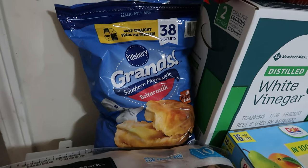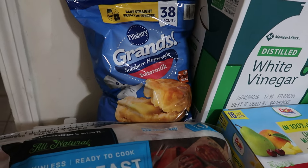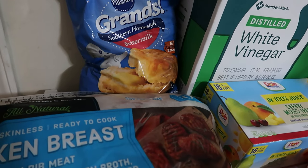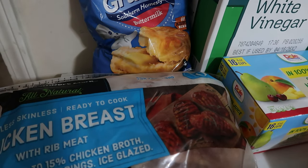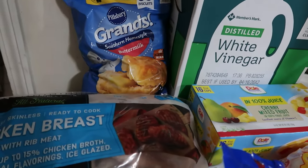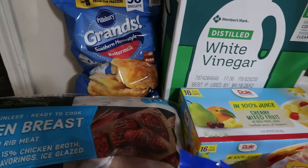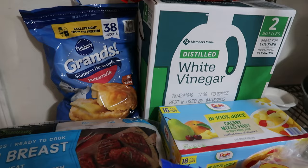We also picked up one bag of the Grand Southern Style biscuits. We'd taken a break for a while because in the warmer months, with the process of unloading and loading from freezers, they were melting together — getting stuck so we'd pull out like a giant biscuit of what's supposed to be five or six. We're going to give them a try again now that it's cooler. We're going to do those for easy breakfast this week, and there's another meal featuring them in the members-only post.